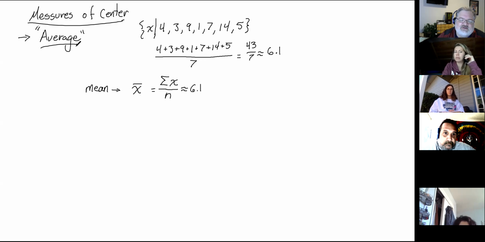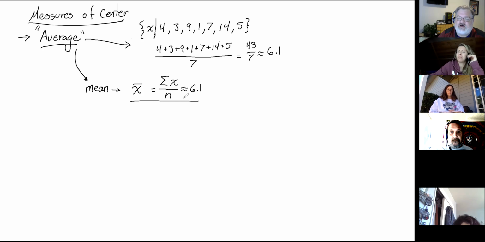So really the good response, if somebody says, here's some data, find the average, would be, well, which one do you want? What type of average? Fair? One of the things I want you to disconnect is the connection between average and this behavior. Average, which type? Oh, I want the mean average. Okay, the mean average means add them all up, divide by how many. That nice 6.1. Fair?